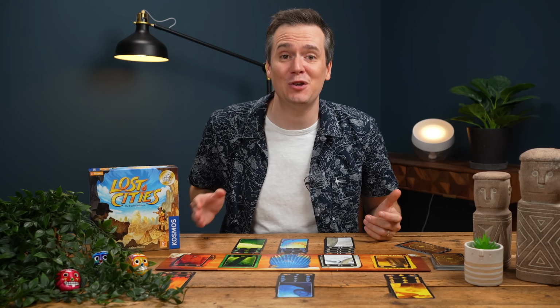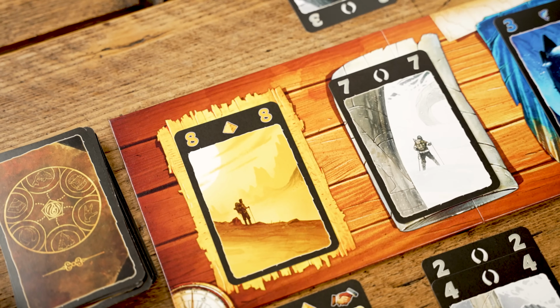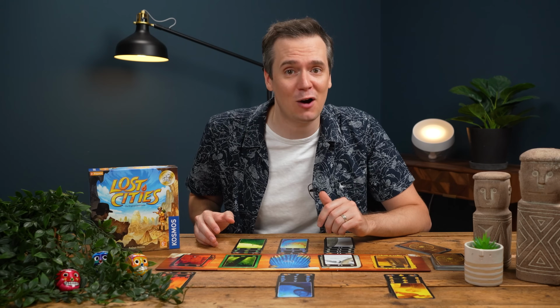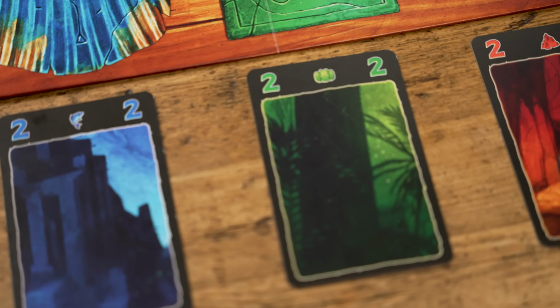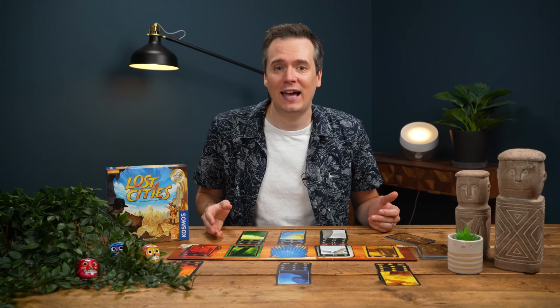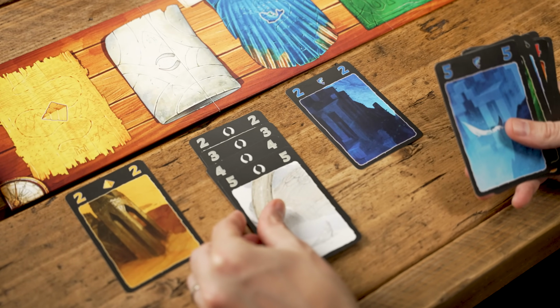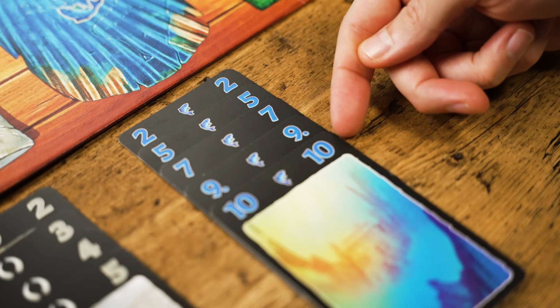In Lost Cities, you play as intrepid explorers, going on expeditions to hard-to-reach corners of the world so that you've finally got something good to tell people at parties. There are 5 expeditions you can go on, represented by 5 colours, and you will build your route by playing the cards in numerical order. The further you get, the better, because each card is worth points for its number.